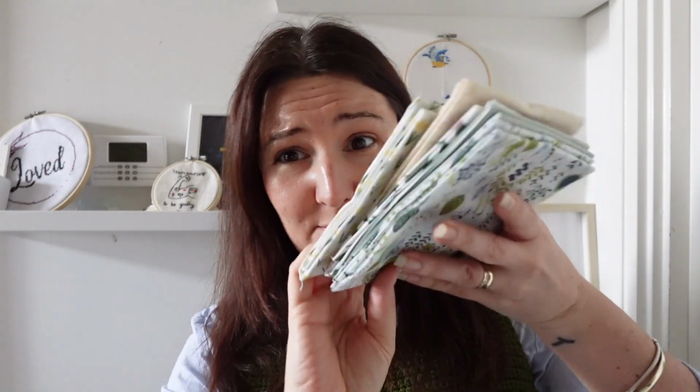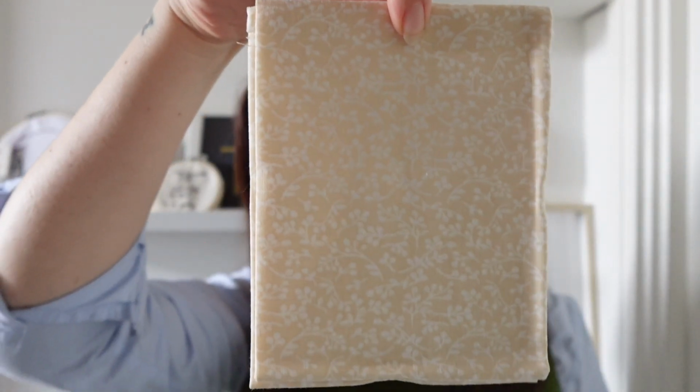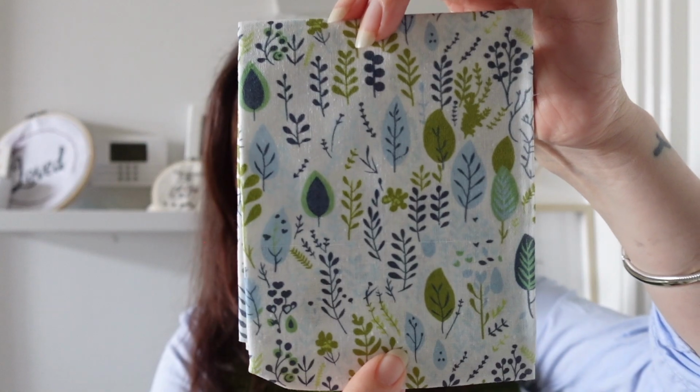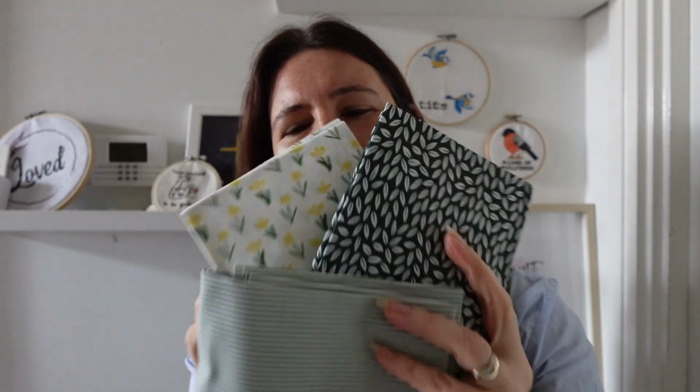So I went for the yellow ones instead. Oh, yellow and green. So this is the first one. And then the second one, I think that's the pink pattern, but in like an orangey yellow. And there's that one. These actually, that's a bit on your eyes, isn't it? And then that one as well. Some of these work quite nicely together, don't they? So this is from one pack and these are from another. So that works quite pretty. So those were my fat quarters.